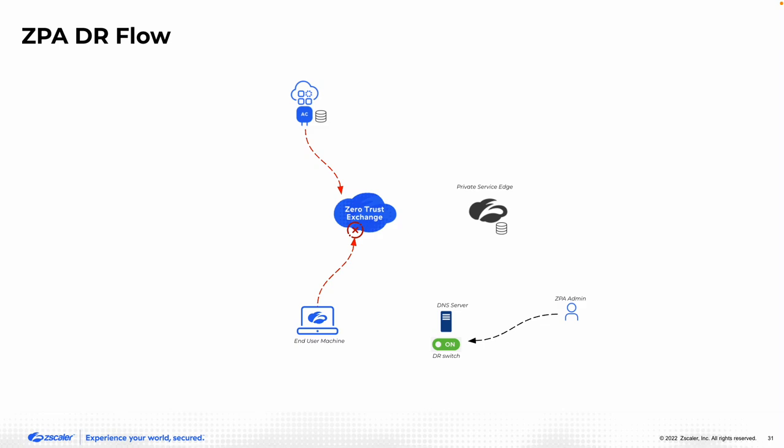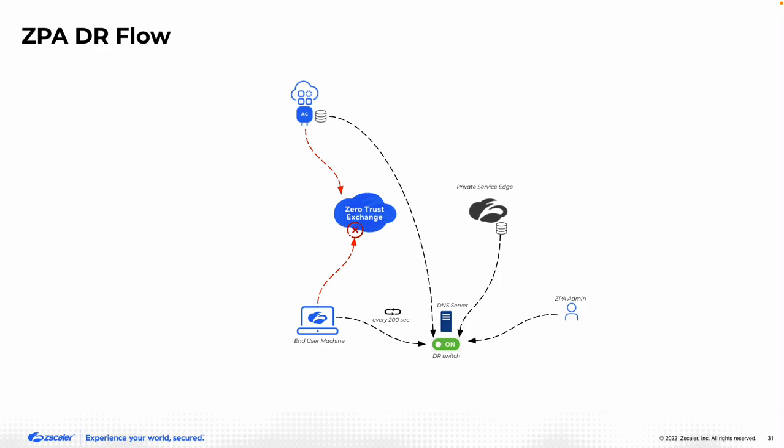In the event of a failure, the DR admin makes a call and triggers DR by the customer's own DNS TXT record. In this DR active mode, the designated PSE and app connectors use a locally cached subset of the ZPA cloud configuration in their file system while they are disconnected from the cloud for the duration of the DR event. Note, only enrolled authenticated users can leverage DR.